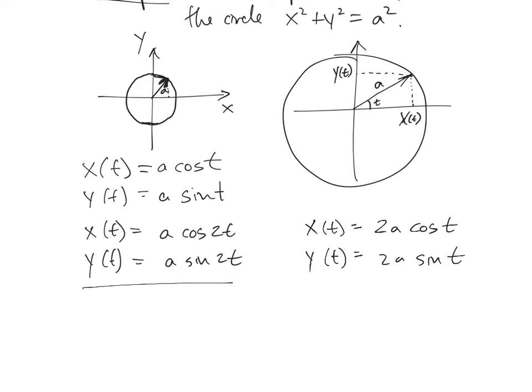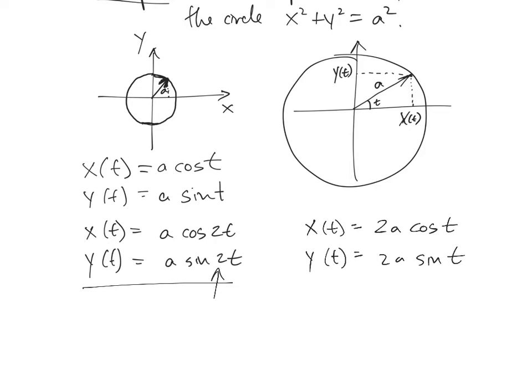Did I change the radius there? No. So it's still a circle with the same radius. Did I change the center of that circle? Did I shift the center of the circle away from the origin by putting a 2 right there? No, I did not. So what did I change? I just changed the parameter. So if t did stand for time, what did I change? The speed of my position vector rotating around like this, drawing out the circle.